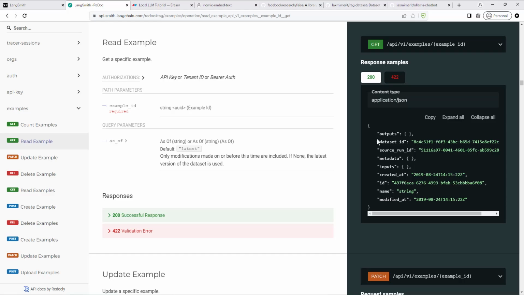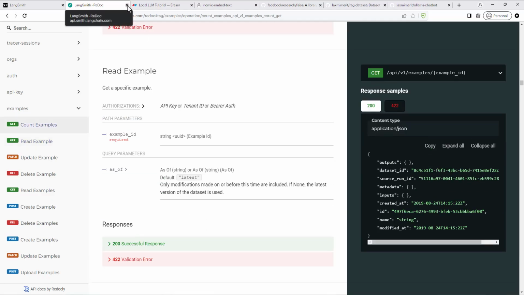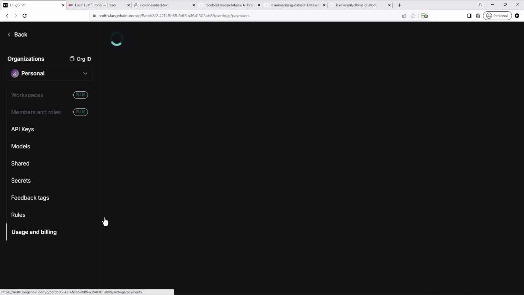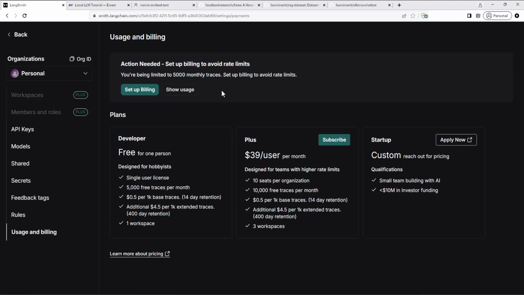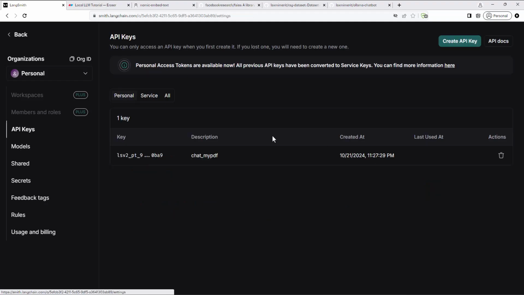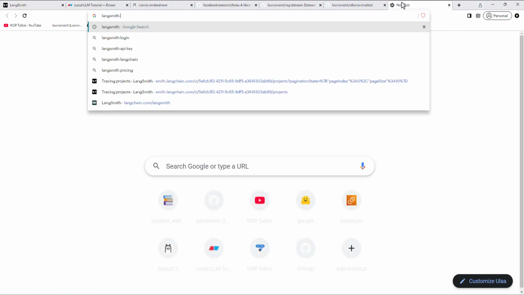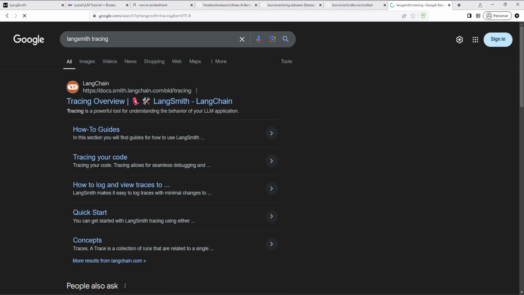Just a second. Okay, so it's not there. It's better if we search here for LangSmith tracing.